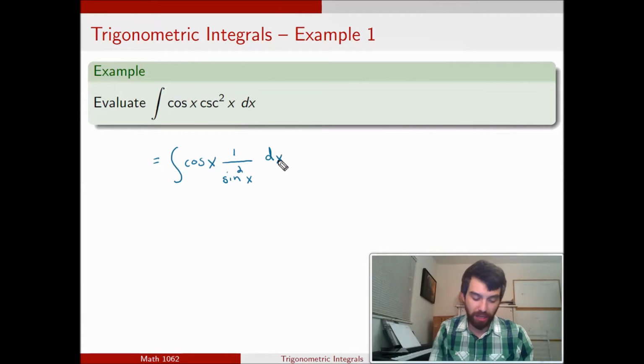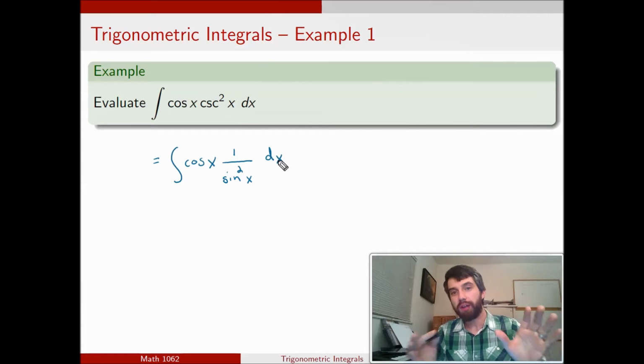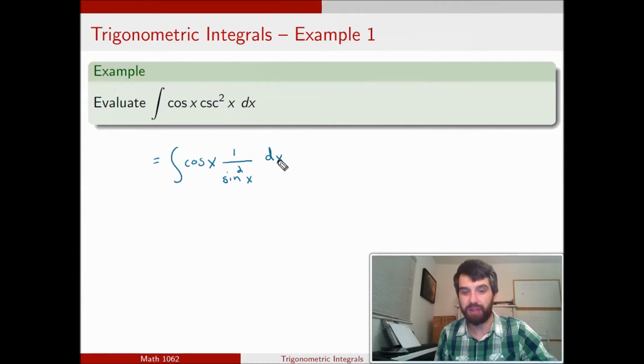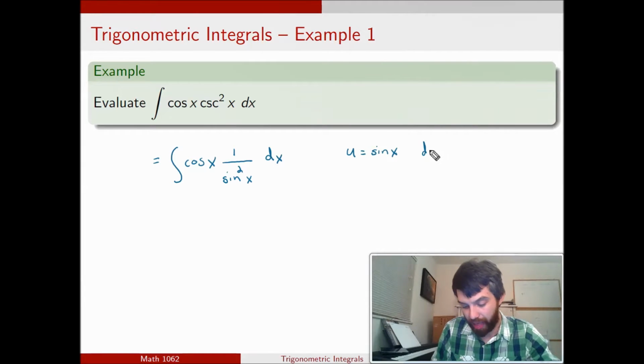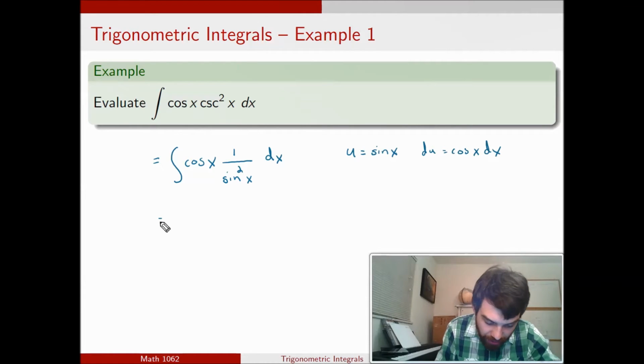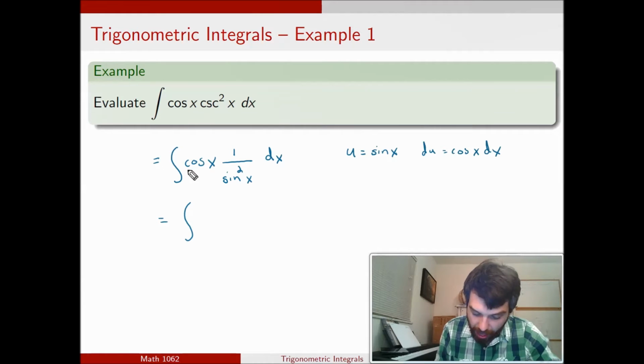Now, when I look at it in this way, things are going to become a little bit easier because I can now start to recognize that I have a derivative pairing in there. In particular, cosine is the derivative of sine. So now that I have it written down here, I can think of cosine as the derivative of sine. Why don't I set my u equal to sine of x? Then my du is going to be equal to cosine of x dx, and this allows me to do a bunch of substitutions inside of the integral and gives me simply cosine x dx.